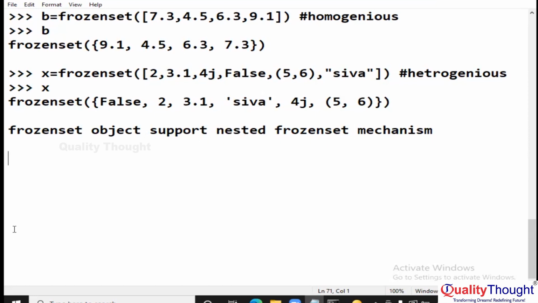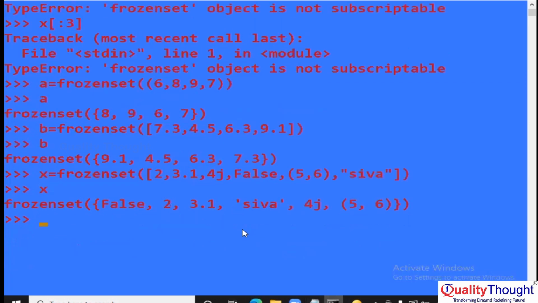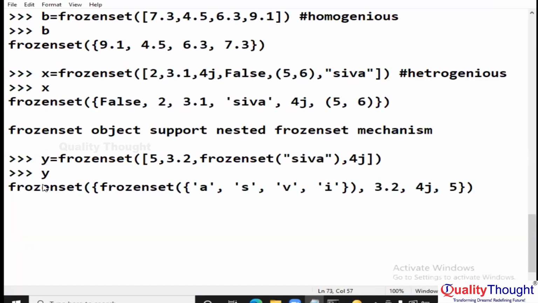Okay, nested Frozenset means a Frozenset object inside another Frozenset object. A Frozenset object inside another Frozenset object.